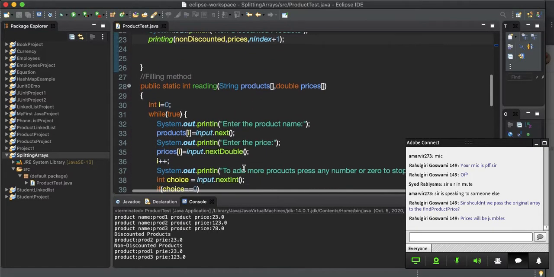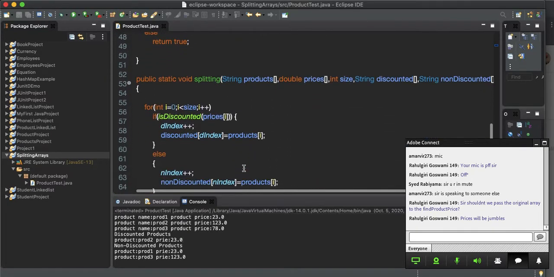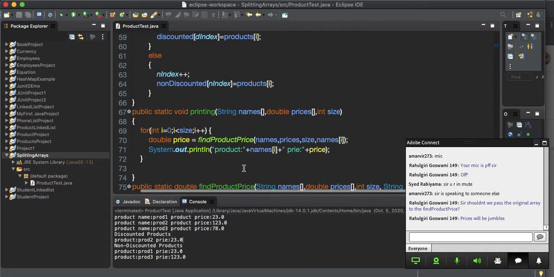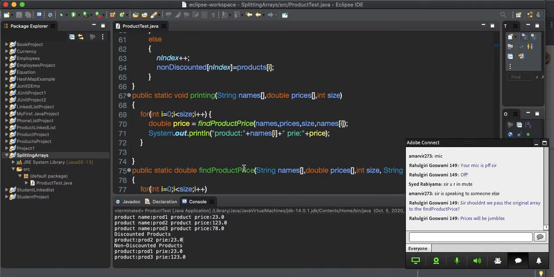Let me go down to the printing to understand. When we pass and when we get the price, yes, I understood.